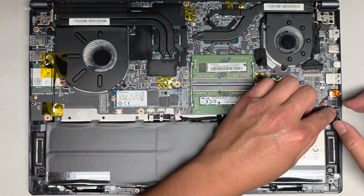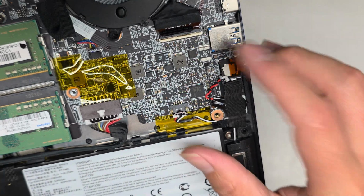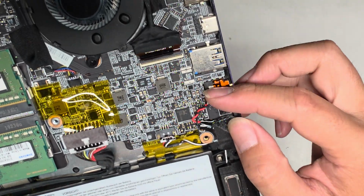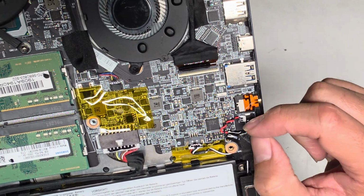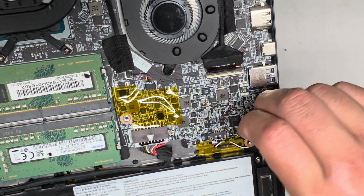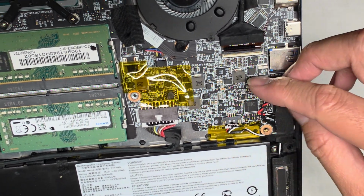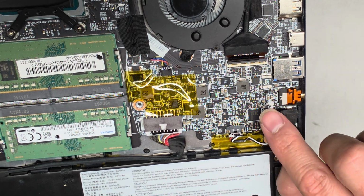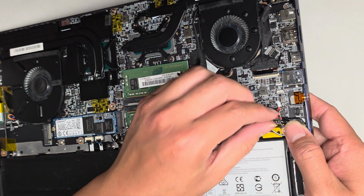Okay, don't forget this battery connector, and also take note of which way the connector goes, because if you replace it, you don't want to put it in upside down. The red wire goes up towards the screen connector here, and the black wire goes down towards the battery. Okay, and also take note of how the connector looks. You can see on the bottom it's solid plastic. On the top you have the 2 little pins exposed there. Okay, so you want to plug it in that same direction.